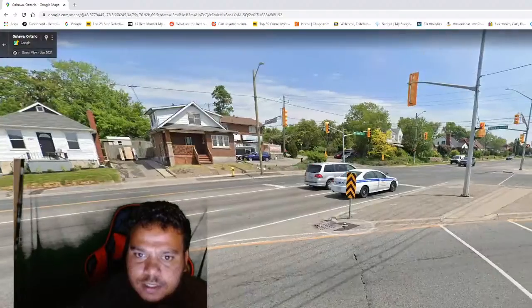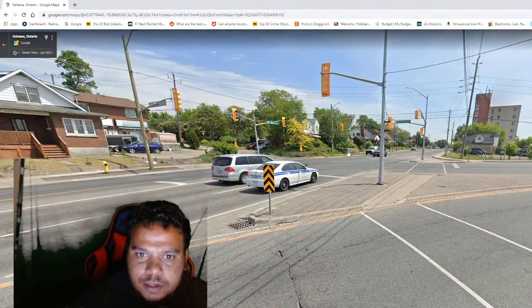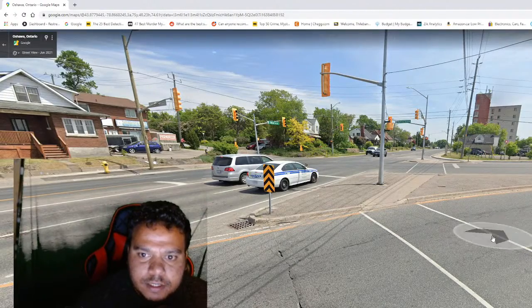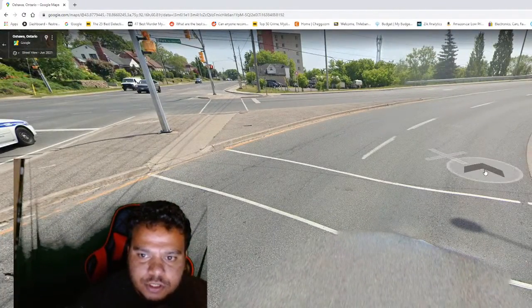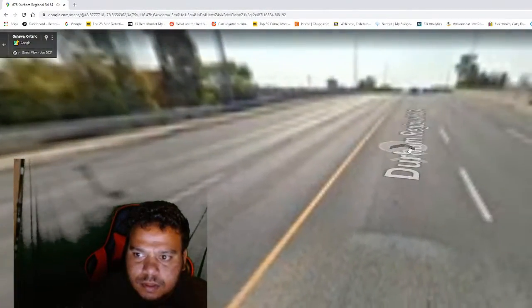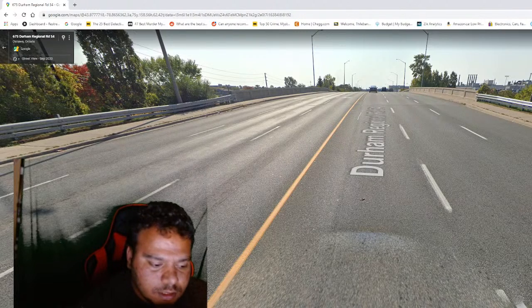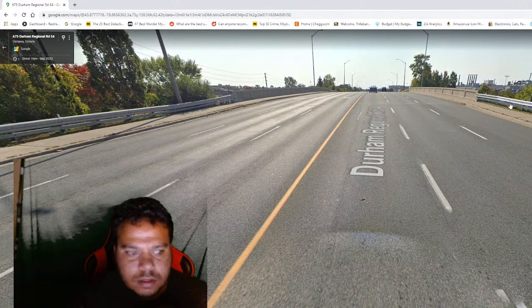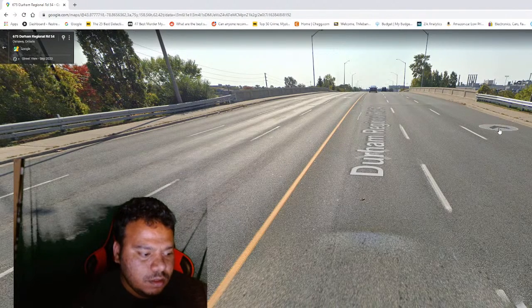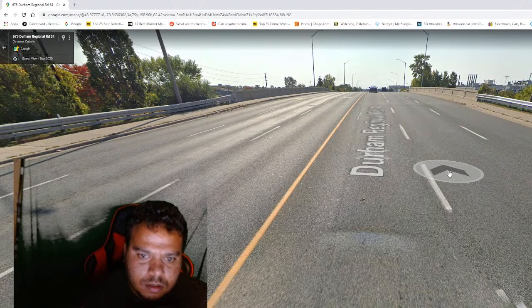When you do the right turn, there are some rules, but for this one they don't apply because it's not with signal lights. So you can just proceed here. When you make that change, you see it's starting 60 again. Make sure on this road your speed limit is 60.